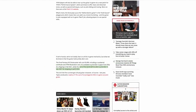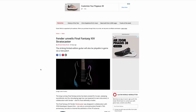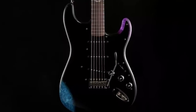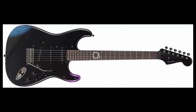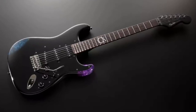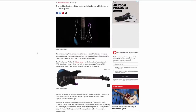If you want to be one of the first, you'll still want to import from Japan. But it's nice knowing that if you're patient, you don't have to pay import duties and taxes. When you buy a guitar made in Japan and bring it to the US, you'll have a sizable duties and customs bill. So if you can secure a pre-order in the United States, you can avoid that extra tax — though you'll still have sales tax. I think we'll still see some people import these just to get them earlier, but at least people who don't know how have an opportunity.